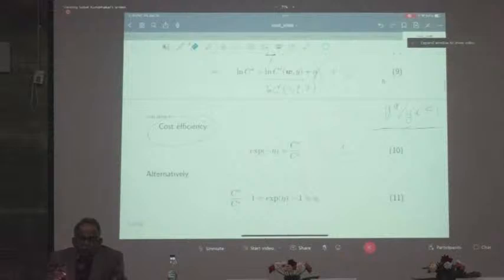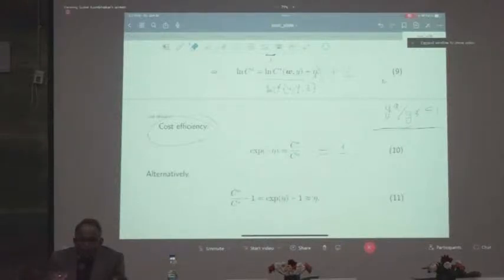So this is consistent with technical efficiency or output-oriented efficiency. Alternatively, you can just say, well, what is the meaning of that? If you take this minus 1, that is approximately equal to eta. That means it's just showing the percentage increase in cost because of inefficiency. And again, I give you the intuition that if every input is increased by a certain percentage because of inefficiency, cost is going to be increased by exactly the same percentage. So this is what is happening. After doing all the math, well, this is obvious, right? And that's what it is.